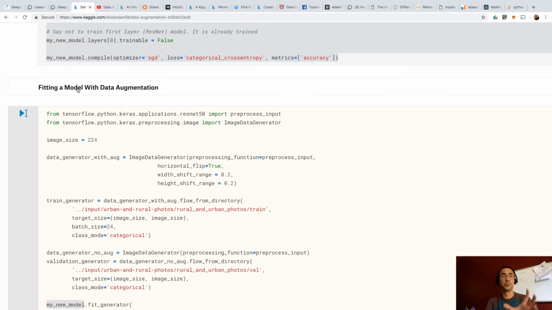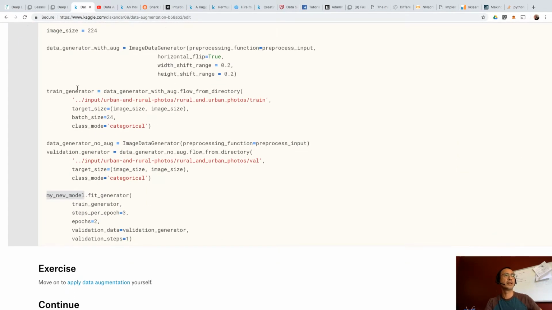So that's what my new model is, right? And then you want to fit generator, right? Fit generator with these parameters.